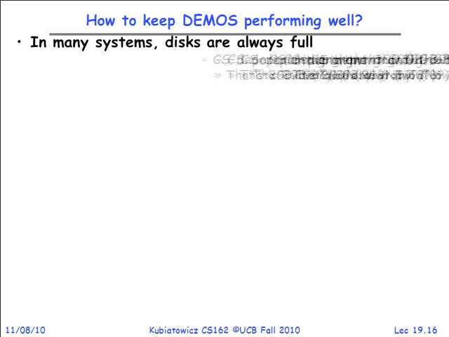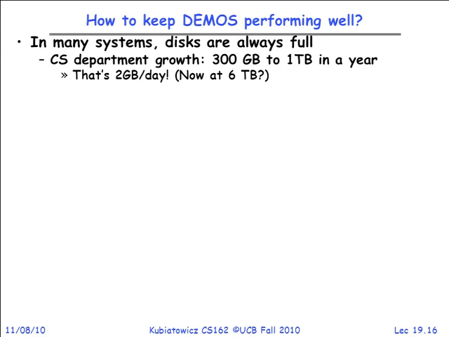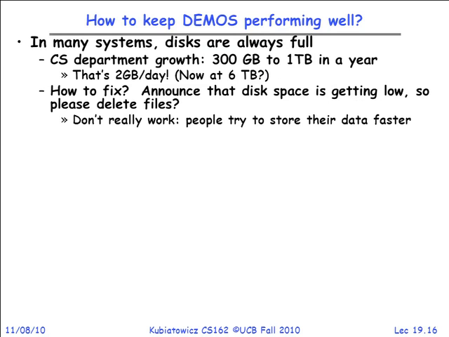So why are disks always full? Well, everybody needs data. How many of you have run out of space recently? Have you run out of space on your project file system? I don't think we've had too much of that recently. That always happens. If you've run out of space on your personal computer, maybe? Not as much, right? Well, one way you fix running out of space is you announce to everybody, we don't have enough space, delete some files. I'll tell you, that never works. Nobody ever frees up space when asked to.